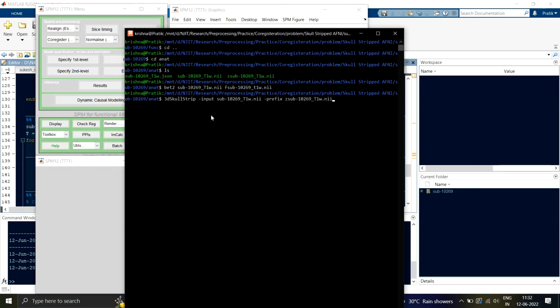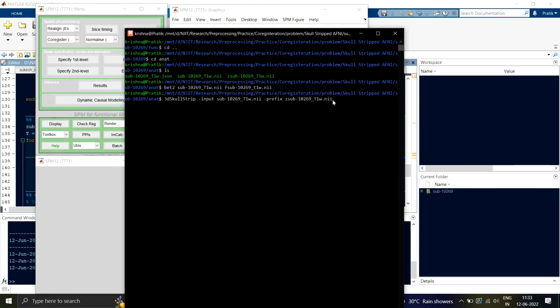And just press enter. This takes a little while depending on which input file it is, I mean, how difficult it is to remove the skull. This might take 2 to 3 minutes depending upon the input image.